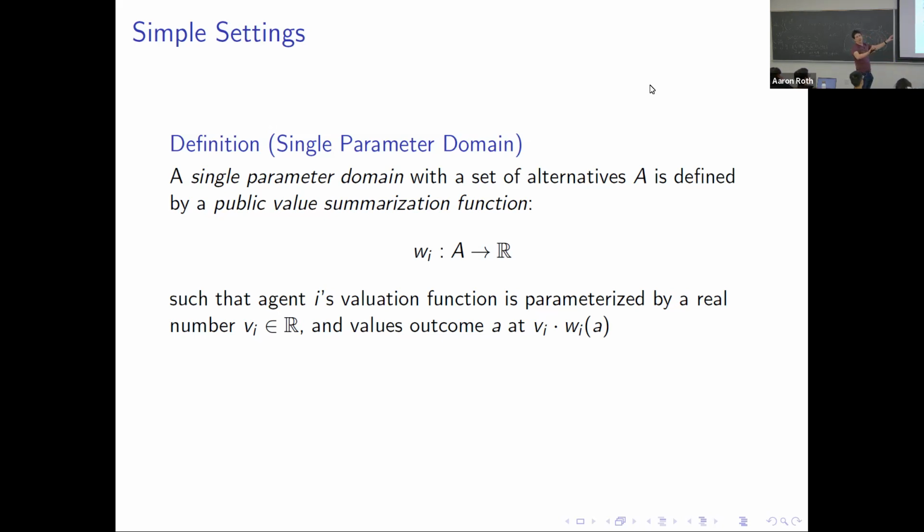That's some structural assumption about your preferences that we assume we don't need to elicit from you. We know that already. You prefer winning the item to not. The only thing we don't know is quantitatively how happy you're going to be if you win the item. So this public value summarization function is publicly known. We don't need to elicit this through a truthful mechanism, but there's some real number v_i, your value for the item, that we don't know, that is a scaling factor. Your happiness at some alternative A is going to be v_i times this public value summarization function.